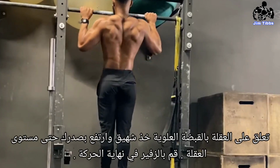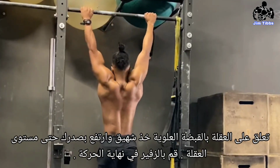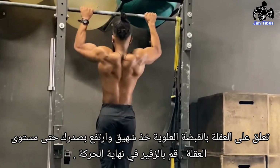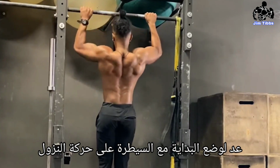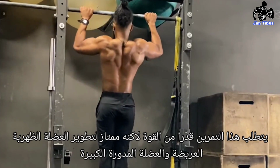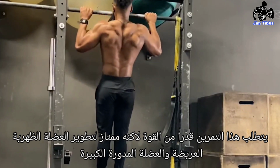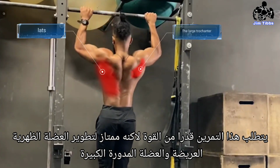Hanging on the bar with an overhand grip, inhale and raise your chest up to the level of the horizontal bar. Exhale at the end of the movement. Return to the starting position while controlling the downward movement. This exercise requires some strength but is excellent for developing the latissimus dorsi, teres major muscle.